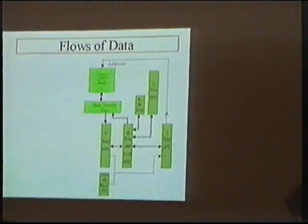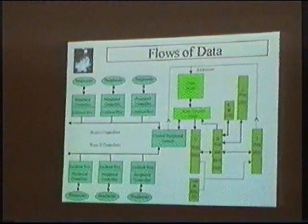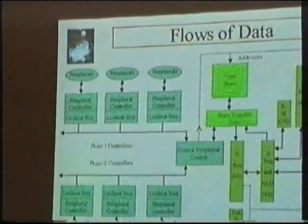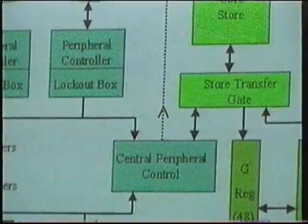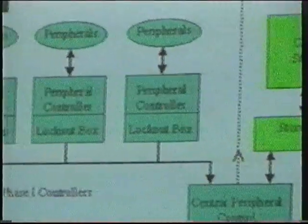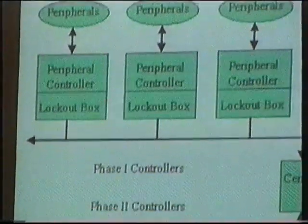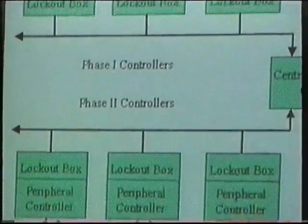Now, the tour de force, of course, was on the other side of the machine, the peripheral system. There are all those peripheral controllers with their native peripherals. As far as possible, there was no intelligence in the peripherals at all. There were bare mechanisms. The peripheral controller drove the function eyes and the hammers and the tape clutches and so on.